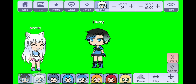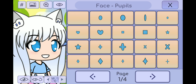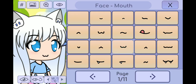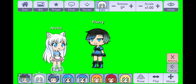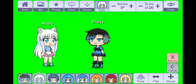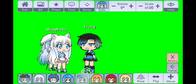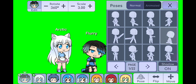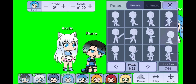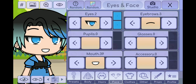Okay, so this is Arctic. I use her in every single one of my gacha videos. So now we can take a picture. Now we can actually fix Flurry's design.